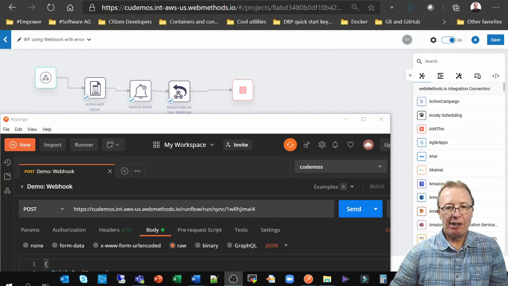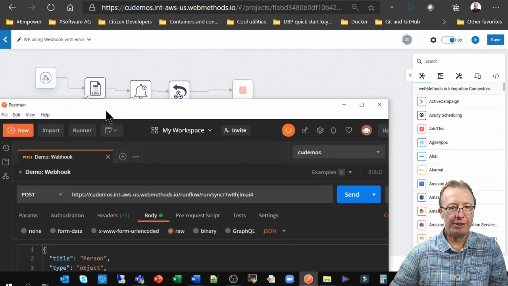So yeah, this URL you take from the webhook and you put it in your HTTP post, and you set up all your whatever headers you need, and you set up your body, so your payload and your headers, and so things like content type, and if you need a token, pass a token. But what I want to show you is, now remember, this is not part of the workflow.